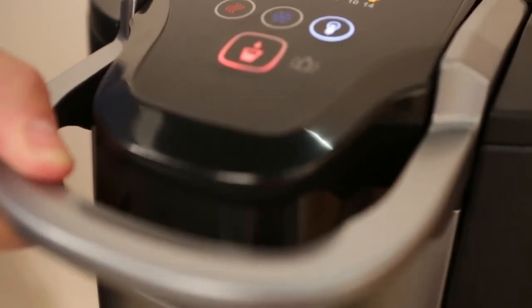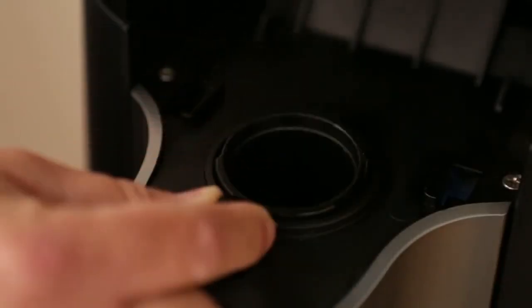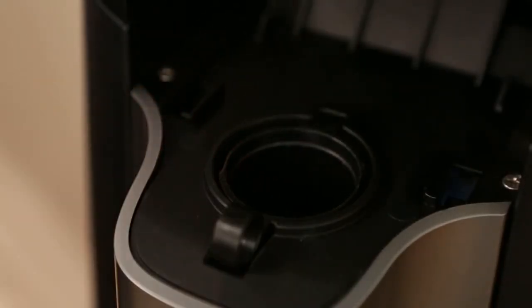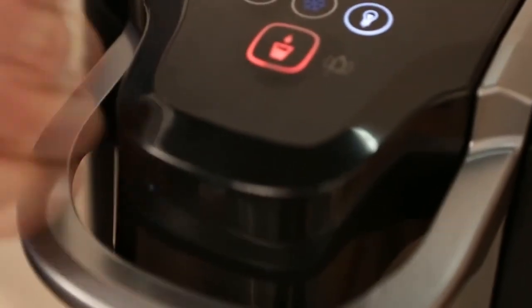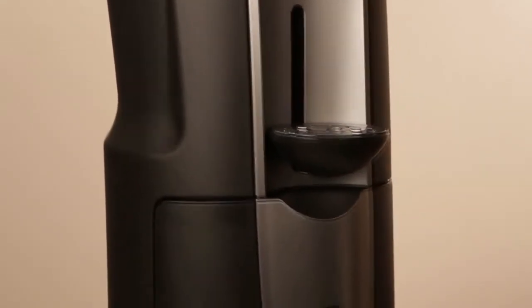When finished, simply lift the handle, remove the touch capsule holder, discard the used capsule, then replace the holder back into the machine. Note, the machine will not brew without the holder in position. The Aqua Cafe Residential is now fully installed, tested, and ready to go.